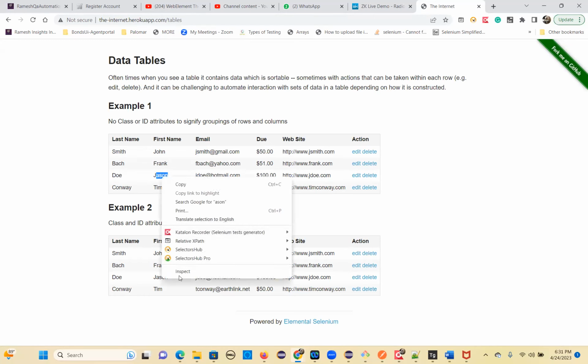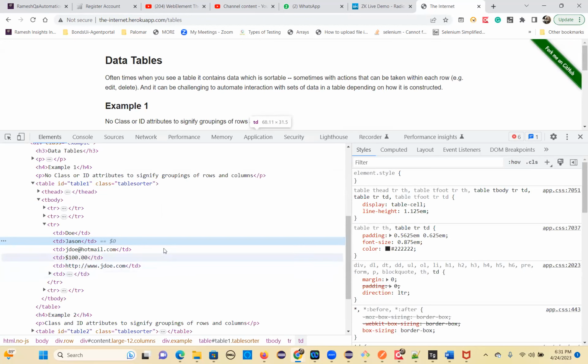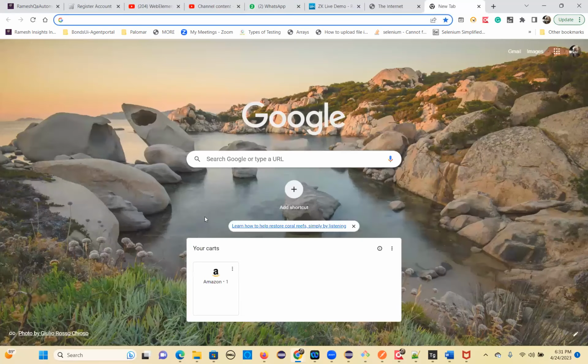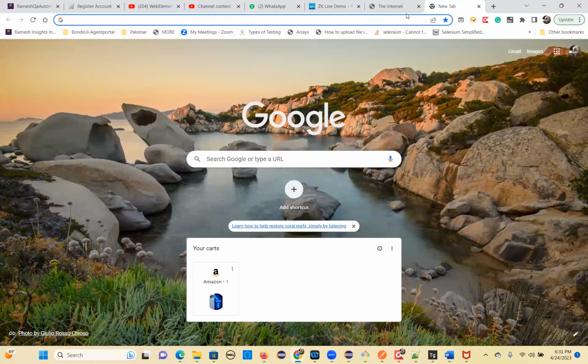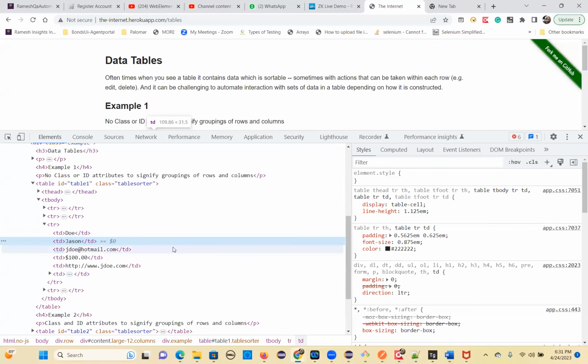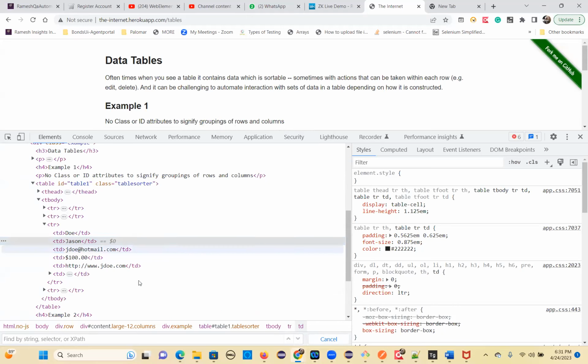How can you write? So let me press Control F. Sorry, what happened? I did a Control T. Control F. See, now my editor is open on the bottom side. So I can write my XPath.